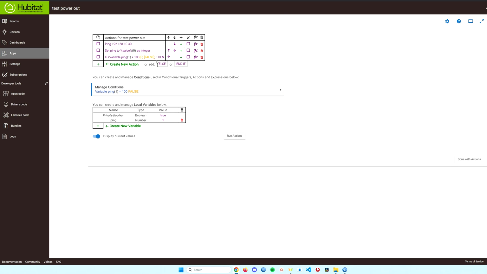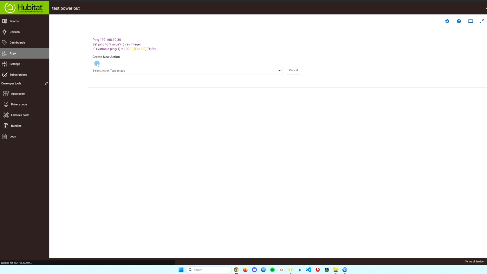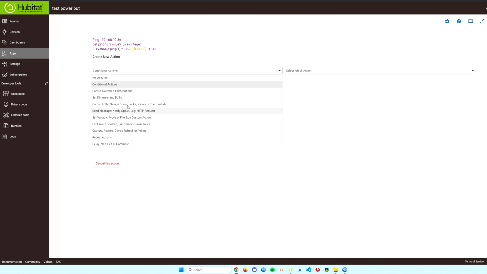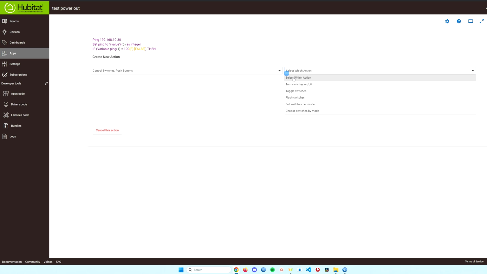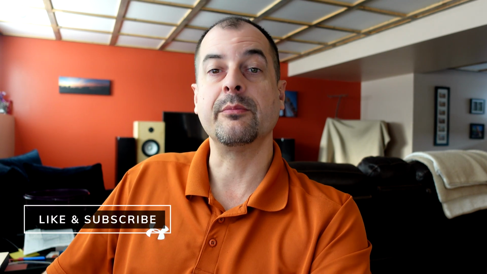And here's where you put whatever function that you want. So we can create a new action here and we can just control switches, turn a switch on or off, and I'll just put something in here. For me, this is why I wanted to set this thing up. I wanted to automatically, if the power goes out, my Hubitat is already on a battery backup system. So if the furnace battery backup kicks in, I want it to charge back up after the power comes back on. So this is why I put this function in there.